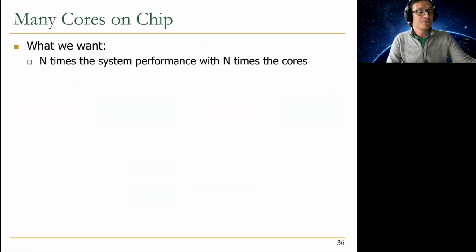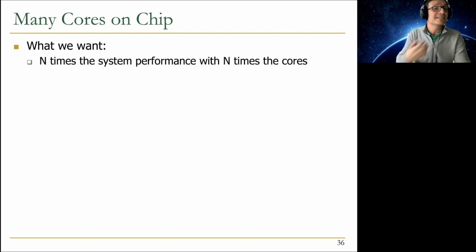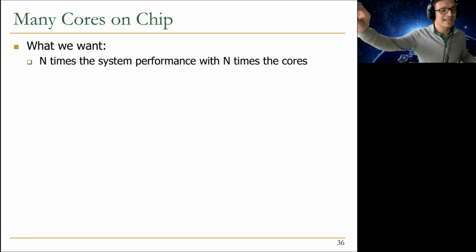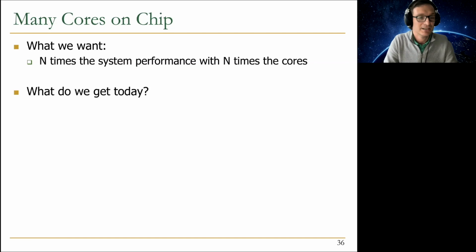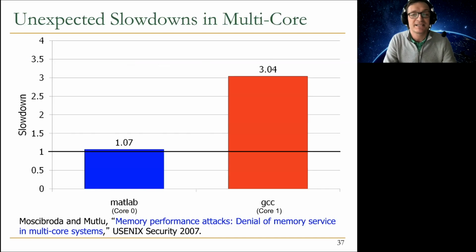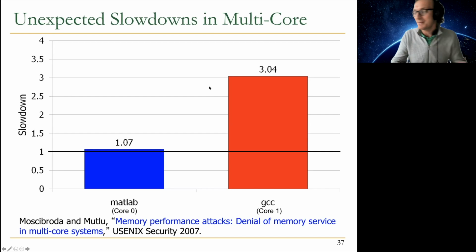So, okay, if you want to put many cores on a chip, what you really want is scalable performance with the number of cores. What does that mean? If you put n cores into the chip, you want n times the system performance compared to 1 core, right? And that's reasonable. Ideally, this is called linear scaling. You want to get this linear scalability curve. Now, what we get today is unfortunately something completely different. These are results that we generated on real systems about 14, 15 years ago. I think you can generate similar results, although things have become better, but maybe not as good as what we wanted them to be.